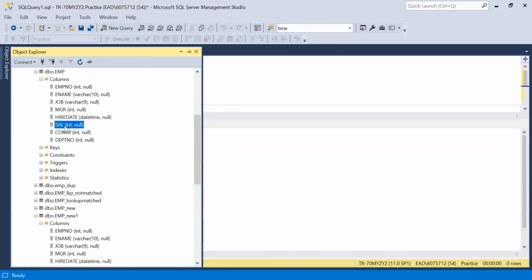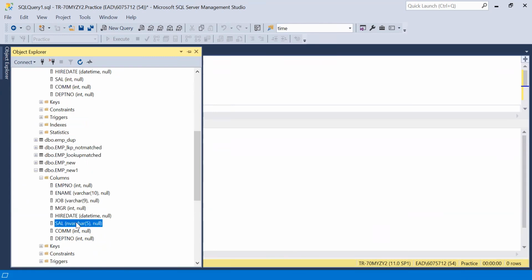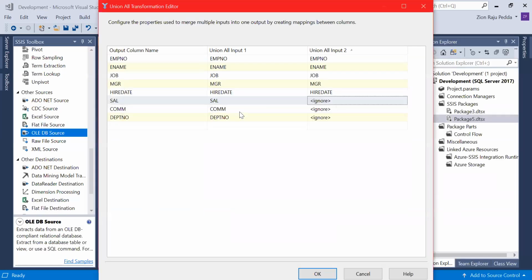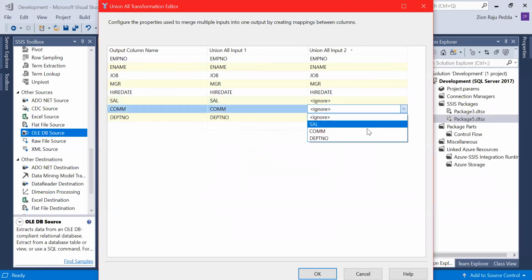In the salary it is integer, in the other the salary is nvarchar. We're combining the data from the same database, from tables in the same database. But in one table the salary column is integer and in the other it is nvarchar. That's why it has a mismatch in data types and is not allowing us to combine salary.